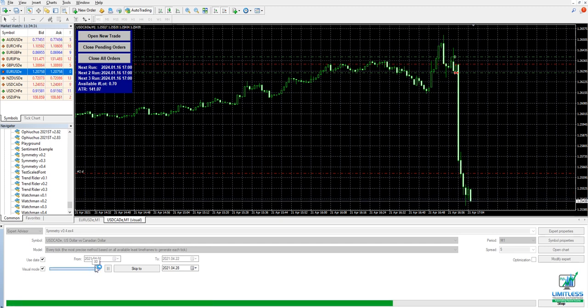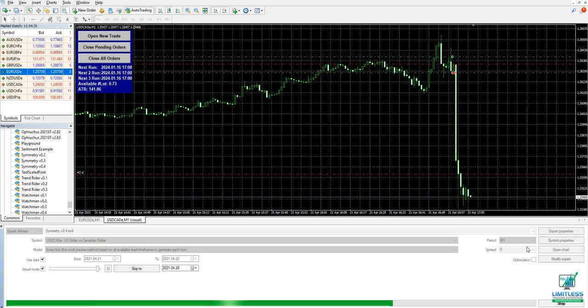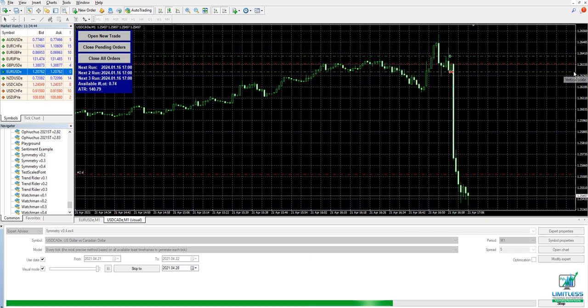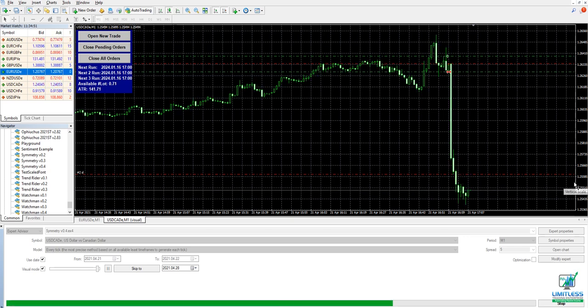Move it slightly faster. Yep, it's moved down again. So now at least we have secured from 1.26260 to, so this is around 700 points.